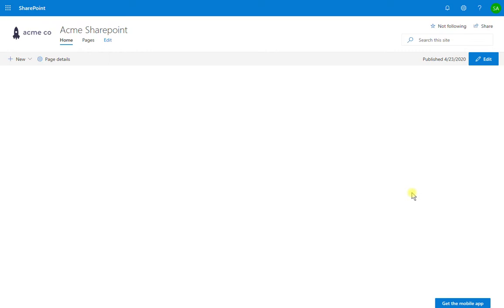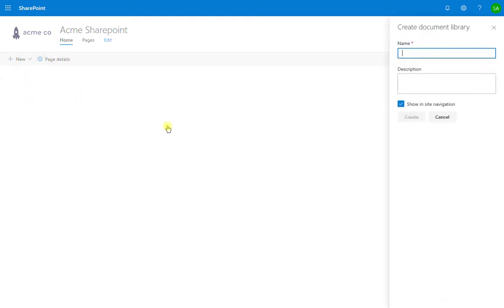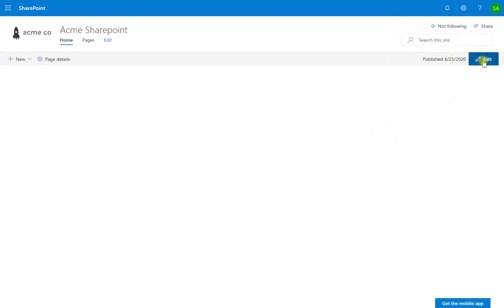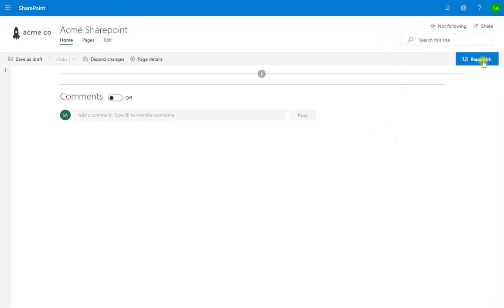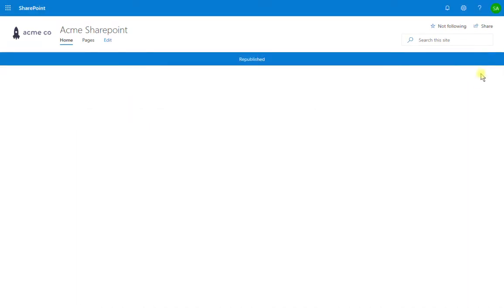The second thing is, obviously we want to add some content here. And to do that, initially you might want to create a document library. One of the main uses for SharePoint is as a document repository, and you can do that by clicking here and clicking document library. Now I've already created one, and I've called it main documents, so I won't go through the process, but it literally is typing the name, and if you want any description you can add it there. So I've already added that.